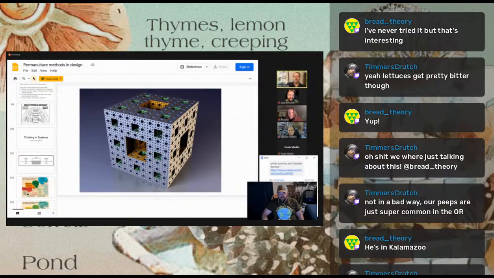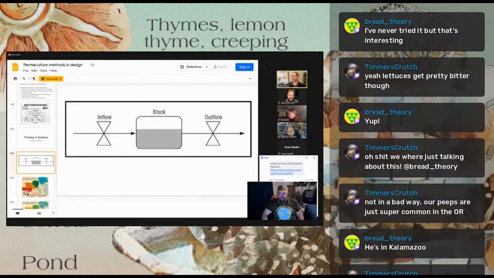Okay, so let's talk about the pattern of patterns, which is, of course, systems, thinking in systems. So people who study systems and systems thinkers have a basic model of a system that looks like this. When we talk about systems, systems are things that process energy or resources. So an organism like me, I'm a system. Food goes in one side, food energy, inflow, calories, and I stock them, right? And if I stock too many, I get a big belly. And if I stock too few, then I go the other direction. So this is the basic model for what we're talking about with systems.